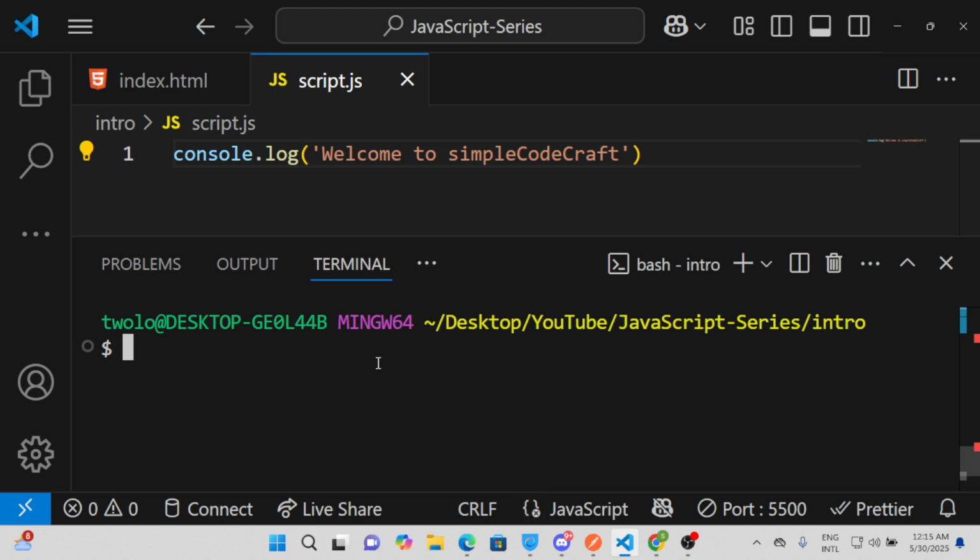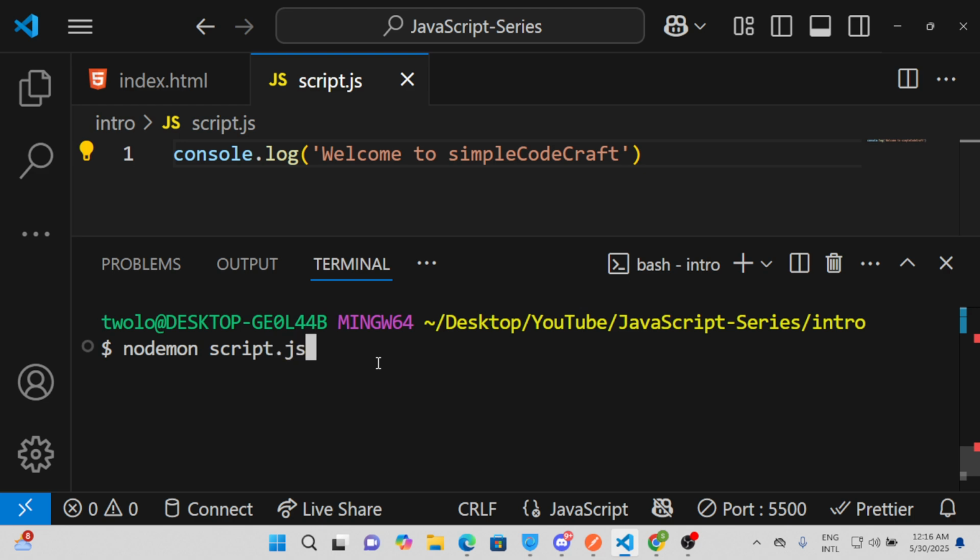To start Nodemon, what we need to do is type nodemon, and then the name of our script file, which is script.js.